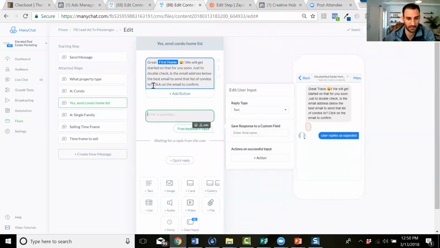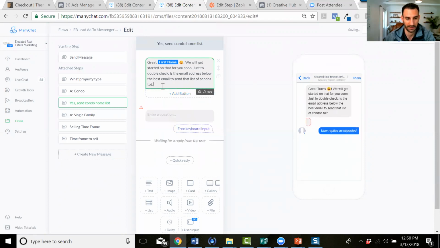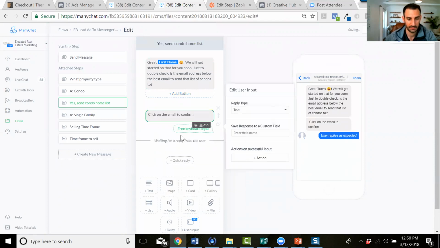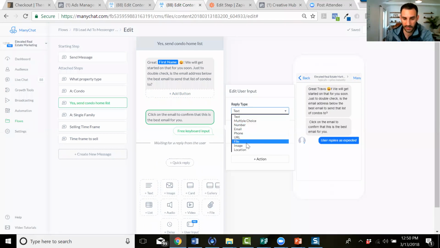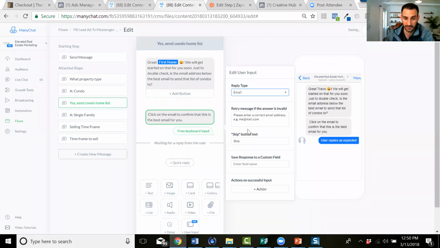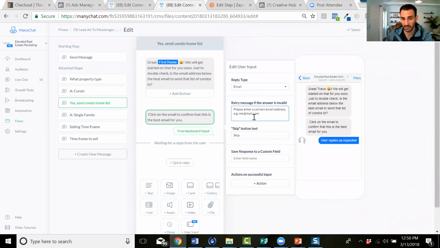Let's take that confirmation thing out of there and say, click on the email to confirm that this is the best email for you. For user input, we would then choose their email. If they don't put in the right email, it says, please enter a correct email address, so it auto-populates that.